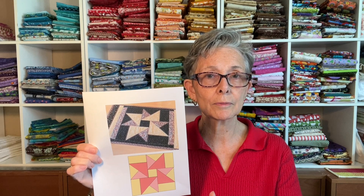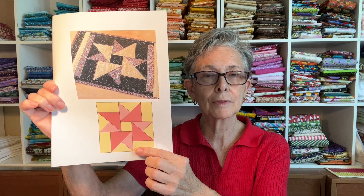Hi everyone, I'm Paulette Morrissey from Tulip Square. Today I'm going to show you how to make the block called Spinning Star. It's in one of our patterns, number 616 — a placemat pattern. Some people have had a little difficulty putting the square together and are confused by the construction, so I thought I'd do a quick video showing how to make the block. Once you know how to put the star together, finishing the placemat will be easy.